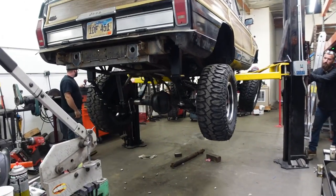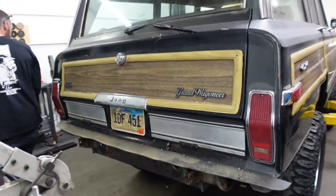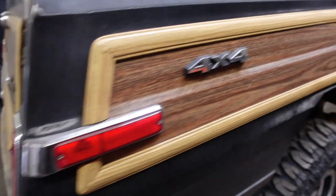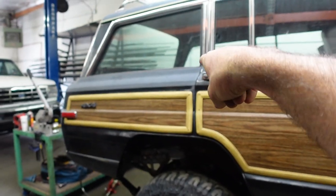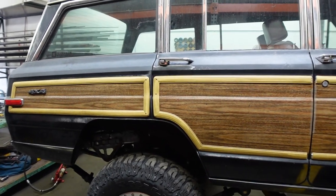We're going to be setting the Jeep back down on its own weight for the first time since we cut the front frame off. We just got the rear all bolted together — the leaf springs are all put back together — and we're going to see what the ride height looks like. Coming down. It's tall, but it's going to settle at least an inch, and once you put a big tire in the back with all your tools, it'll come down. This is kind of ride height for the time being, which is very tall. But you've got to remember — we're going to add a 35-inch spare in the cargo area, a jack, tools, people. So these springs are going to settle over time as well.